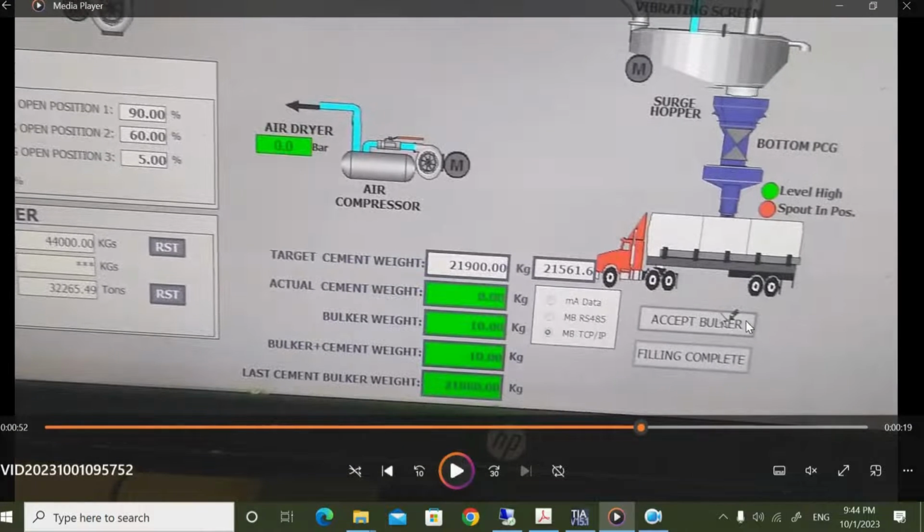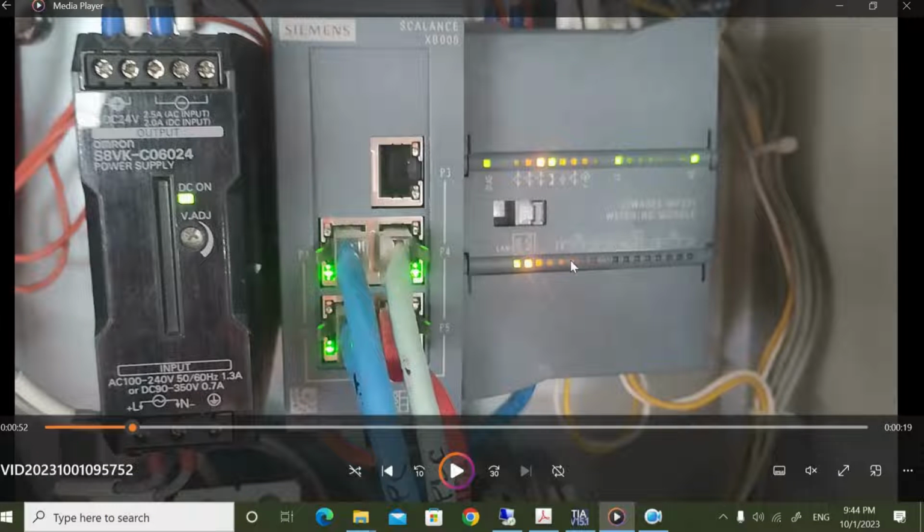Now our aim is how we can take the data from that weighing controller to our PLC. We can take data from that weighing controller to the PLC in 3 ways. One is by using milliamps, another is Modbus TCP/IP, another is Modbus RTU. For today we will discuss the Modbus RTU protocol, how we can program for taking data from that weighing module.